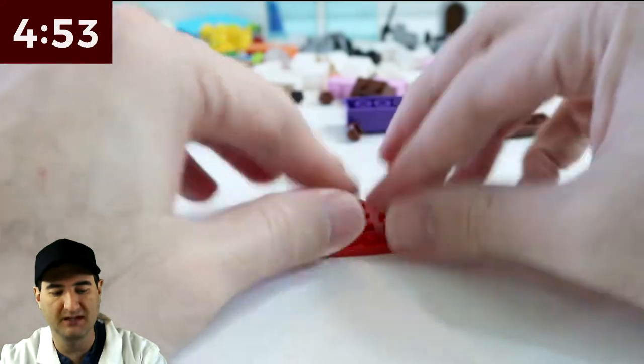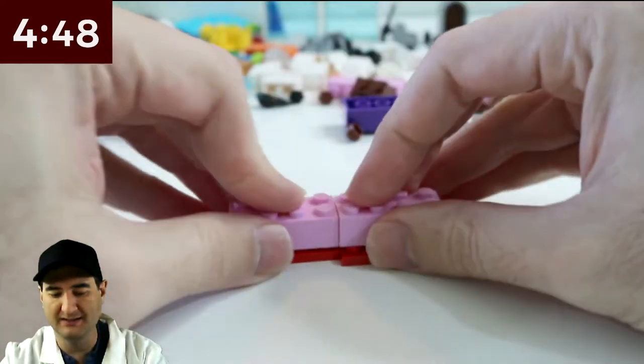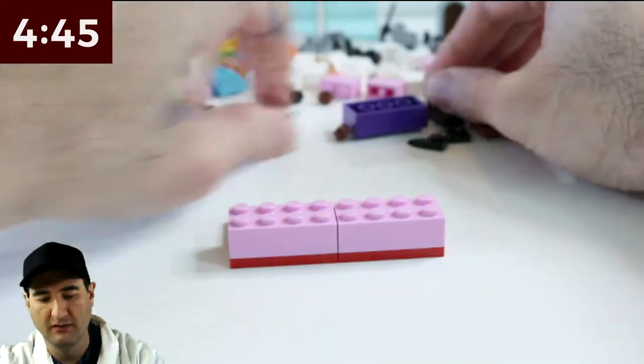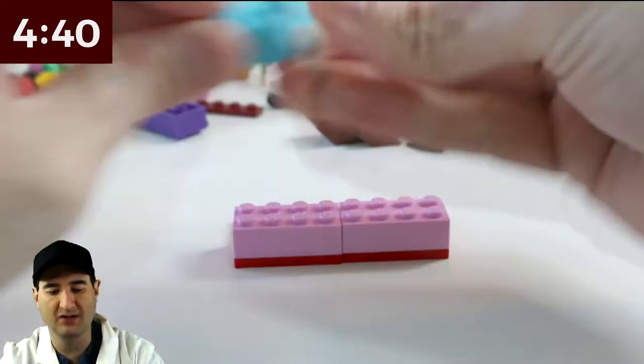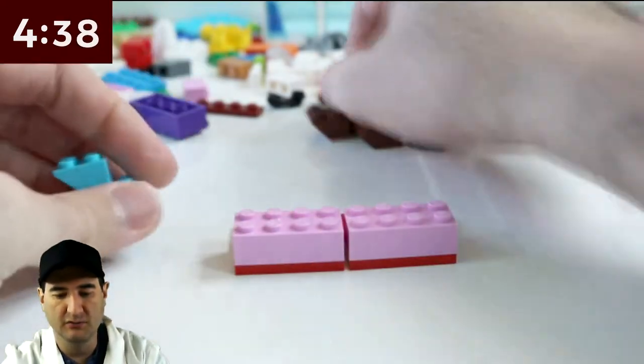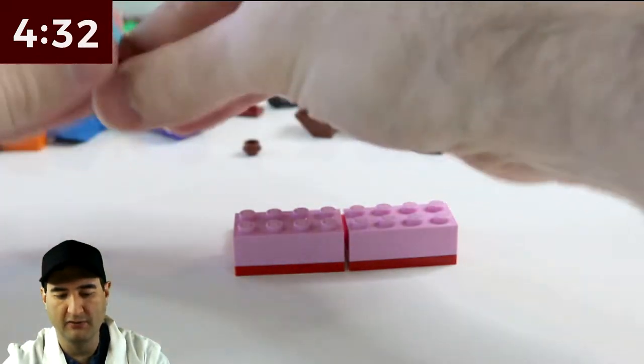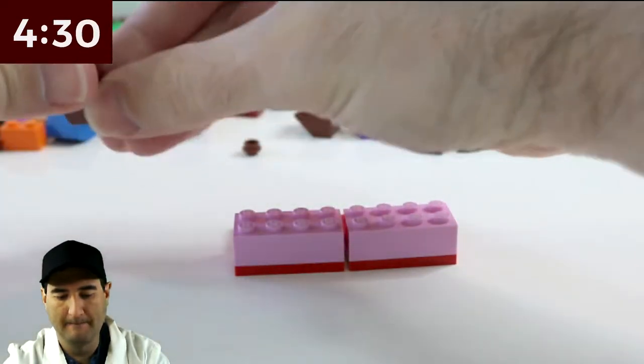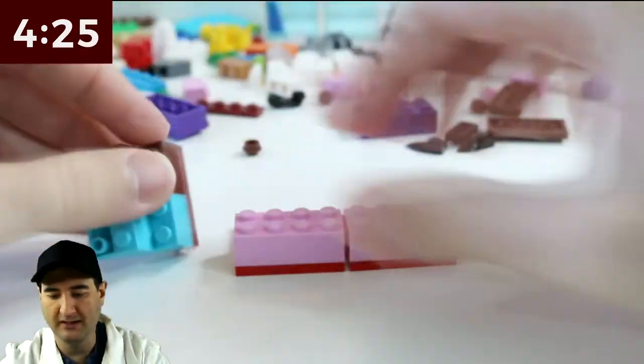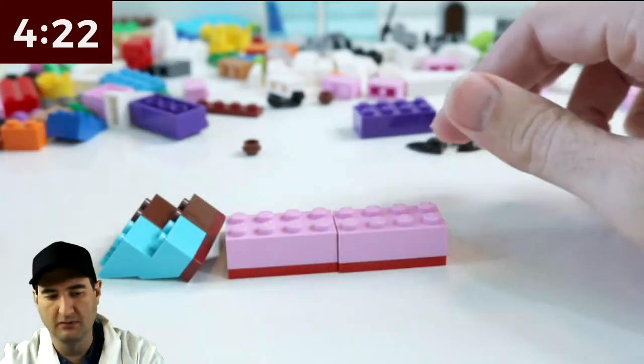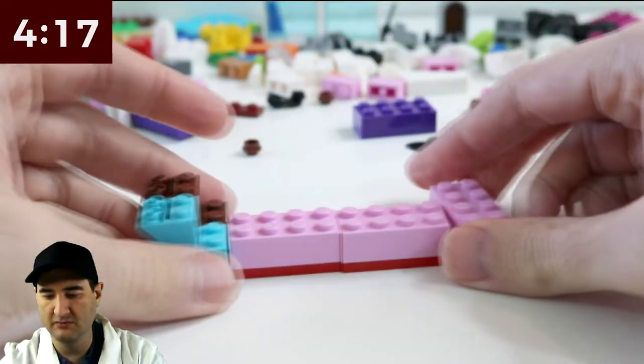So a cruise ship. So I'm thinking we're going to start with these flat plates on the bottom. We're going to go with pink on the sides. We're going to go with blue. Where's the blue? We're going to try to make it as tall as possible here. So we're going to go blue on the front. Blue and brown. We're going to make it as tall as possible. And we're going to make it as large as possible. So there we go. So now we got that.